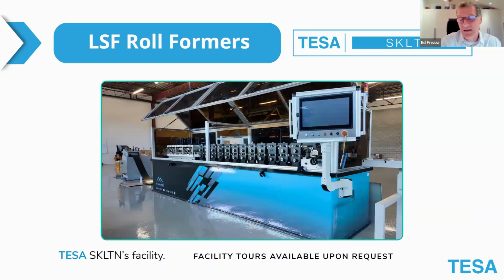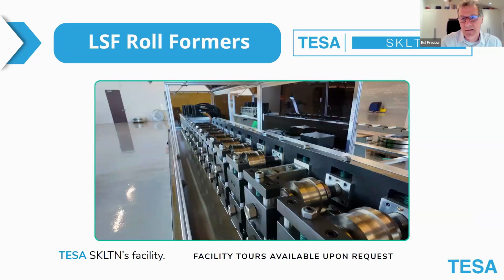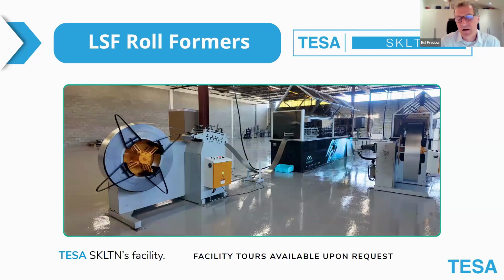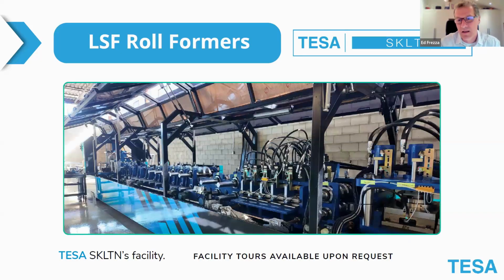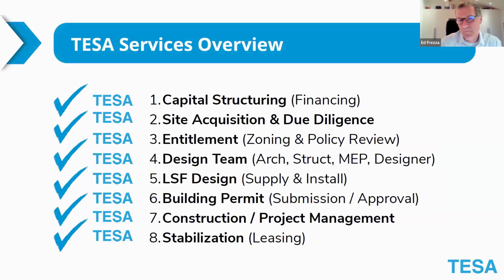This is an example of what the machine looks like. It's got an input screen where the technician would input the details of the elements of the structure. You see a series of rollers, each compressing and changing the form of the steel. You can see on the left, you've got a roll of the raw material, galvanized steel. It comes in different widths, different thicknesses, and it's fed into the machines, and of course the rollers and hydraulics shape it into form.